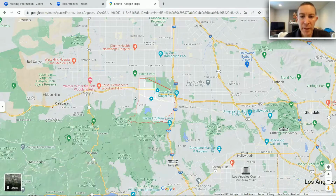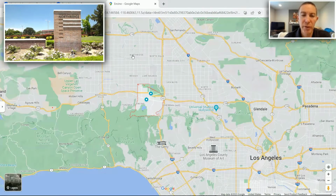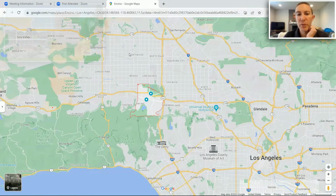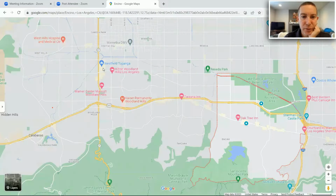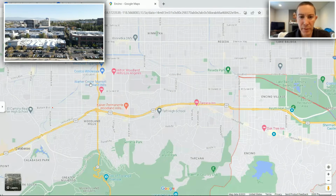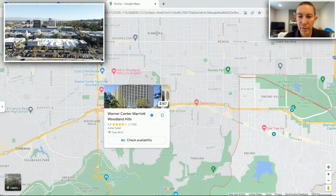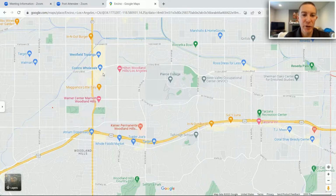right in the middle. When you go further north, Cal State University Northridge is up here, if that's something that's important to you for moving to the San Fernando Valley. Woodland Hills is another big shopping district. They've got the Village, and you can see how close it is. It's just right here, maybe a 10-minute drive. And you've got some really cool shopping, movie theaters, high-end eating, casual eating.